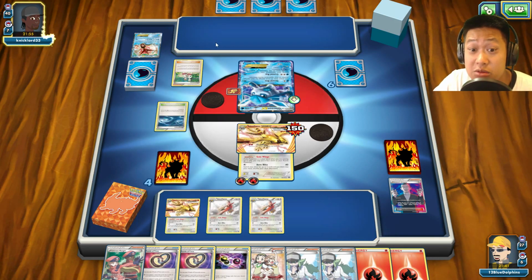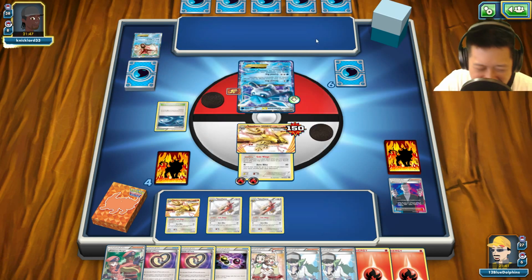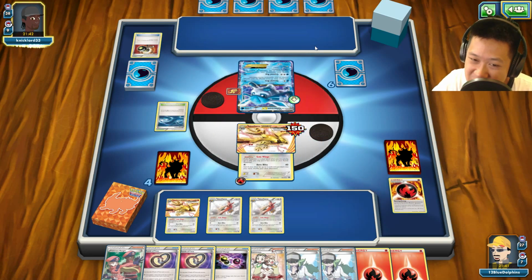Okay, what do I need to win? Maybe DCEs? I don't know. He needs ways to accelerate this. Oh, there we go. Finish! What did you choose? You need another Pokemon. You need another Pokemon, dude. It's an Enhanced Hammer. Good. Goodish, I guess.